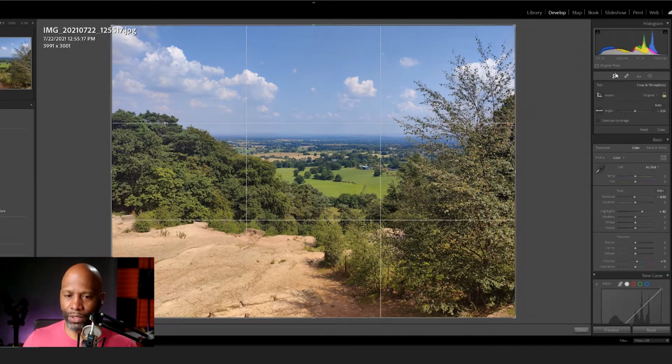So if you can't get it right in camera, then that's when you need to turn on your cropping tool in whatever piece of software you're using to process the image. I highly recommend using Lightroom Mobile on your phone. It's free. There's a free version, I should say. There's also a paid version if you have the Creative Cloud subscription. But the free version of Lightroom Mobile works really, really good on the phones, or Snapseed. And they offer you all of these same tools that I'm using right now.